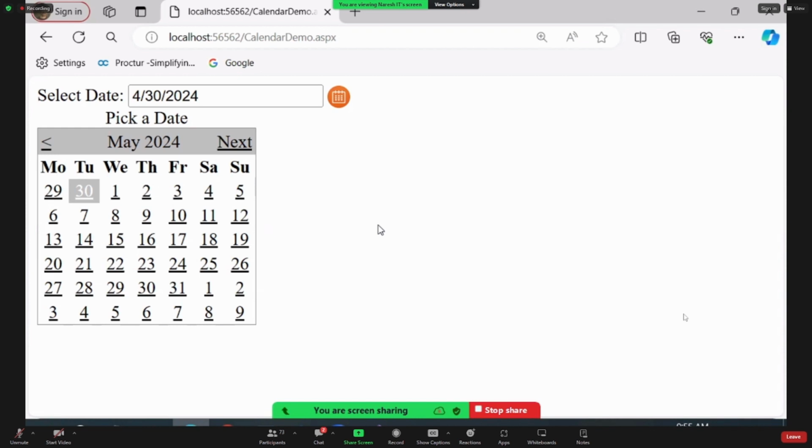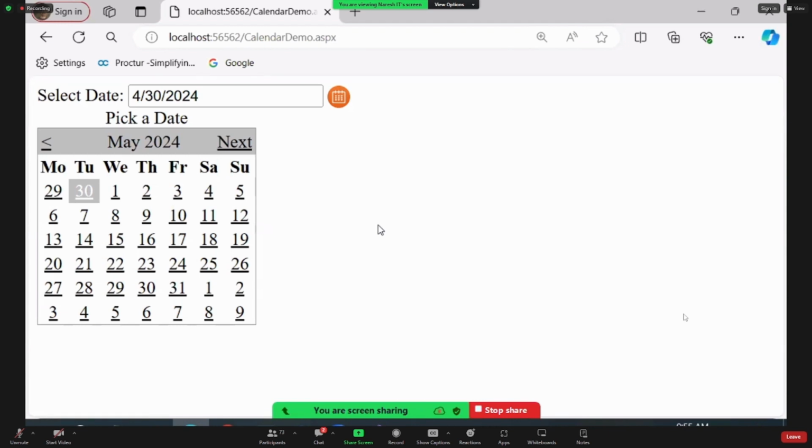Can you tell me why? 42 dates are visible to you on the day calendar. Are you clear? 7 into 6 is 42, so every time a date value is rendered, the event will fire.